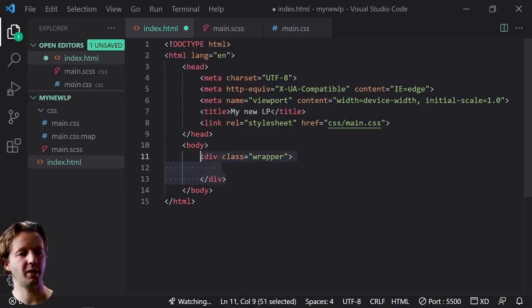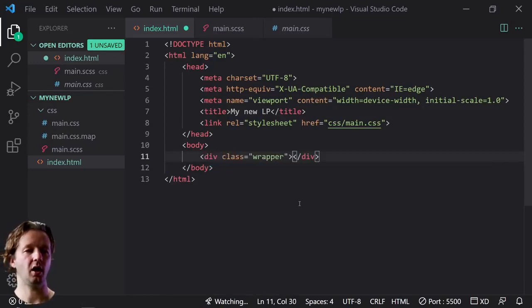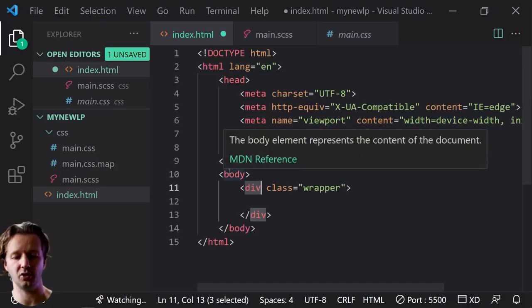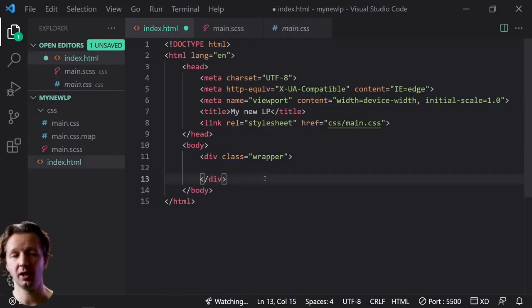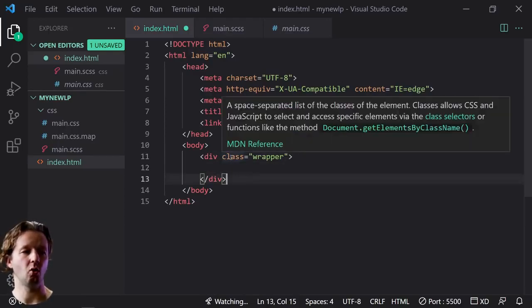Or if you don't want to have to type out all those elements, you can use the Emmet abbreviation. So period for class, and then the name of it, and then hit enter. Automatically, it creates a div element. The div element is probably the one element that you will use the most when writing HTML. It's a generic element created for defining the structure of your layout. So you'll see plenty of div elements, and their attributes you'll primarily see as just class or ID.